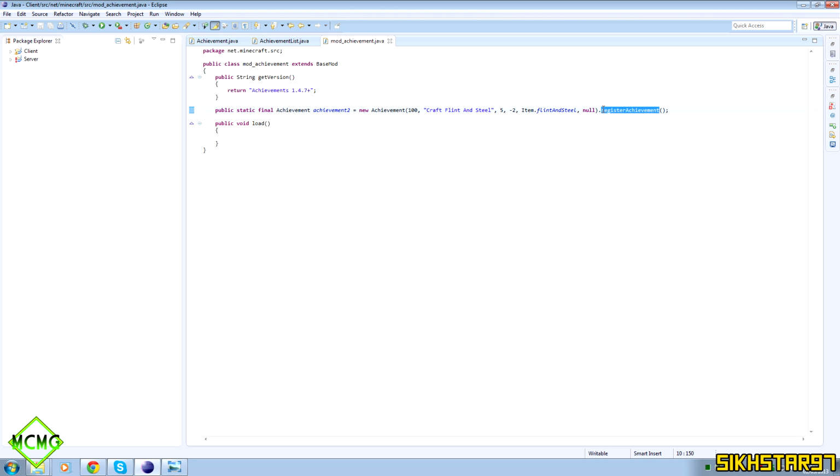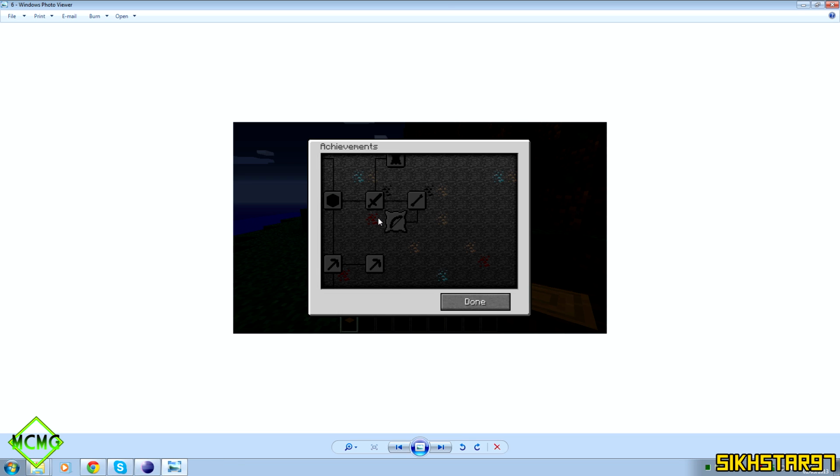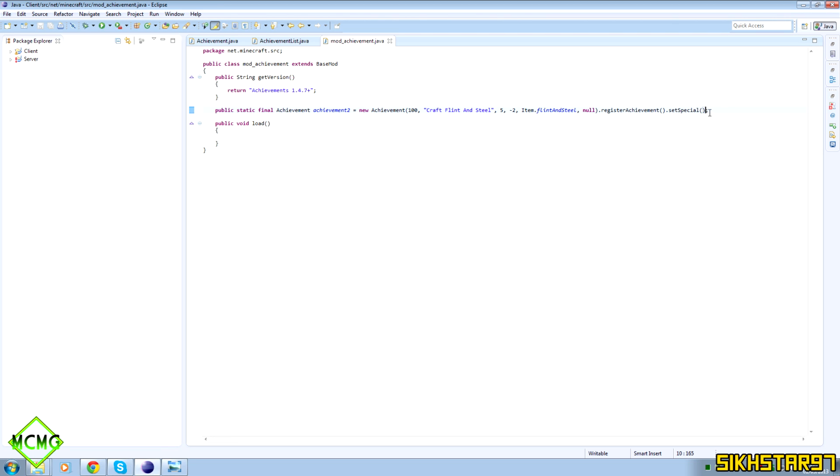Another method we could put at the end of this is something called dot set special. Now what this does is, well, I'll show you. You can see these textures here, there's normal squares, but can you see this one with the bow? It has this really weird jaggedy curly border. That's what it does, it just makes it look awesome. It doesn't do anything to the achievement, it just makes it look much better. But if you don't want that, which I don't, you just remove that line. So that's our achievement declared.